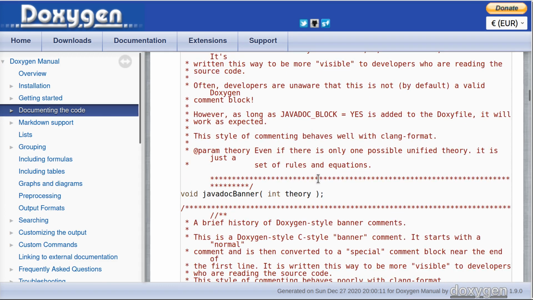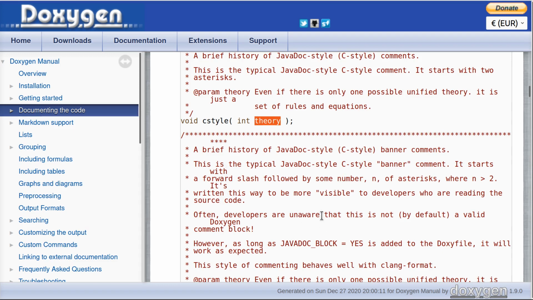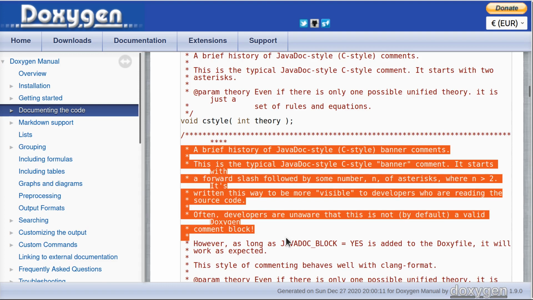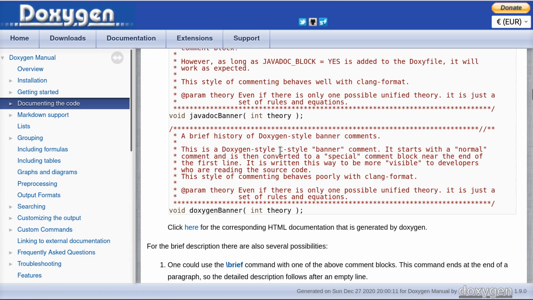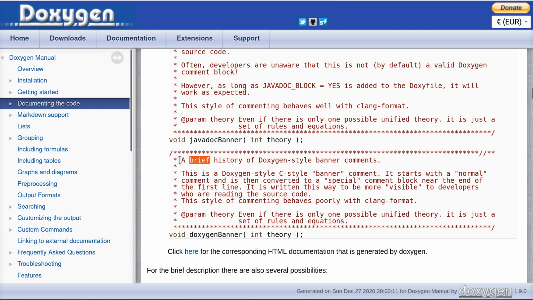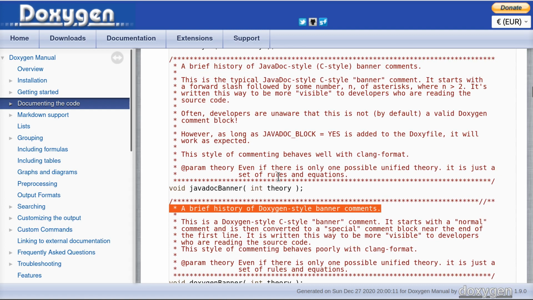What do we have down here? Another example, a JavaDoc banner. A brief statement and then blah, blah, blah. We'll see what this is getting at when we look at some actual code. When you see what the documentation that comes out of this looks like, the point is that the first line of text in here has a significant and different meaning than the rest of the lines. I've got some line wrap going on; there you go, that's easier to read now. So the word brief up here refers to a comment that will appear in the part of the generated documentation from Doxygen where brief statements go.